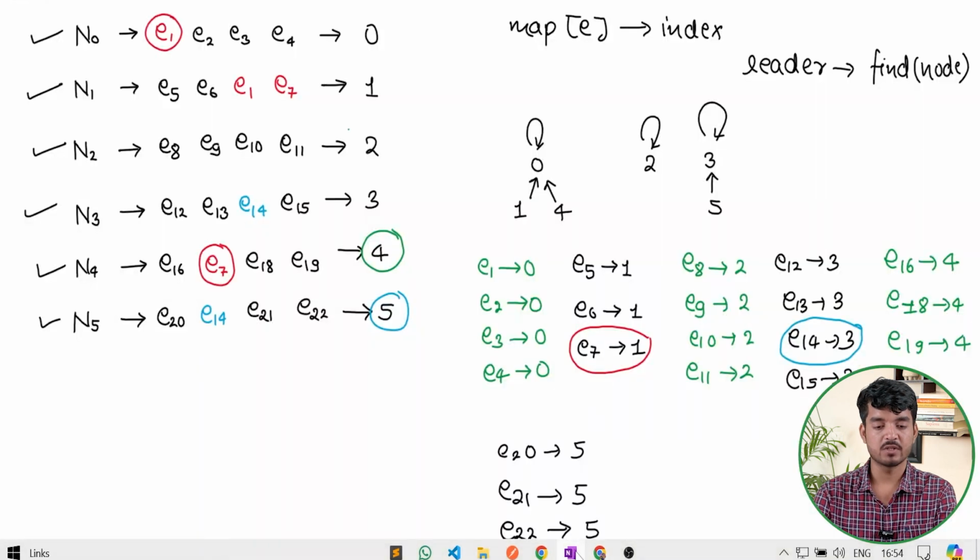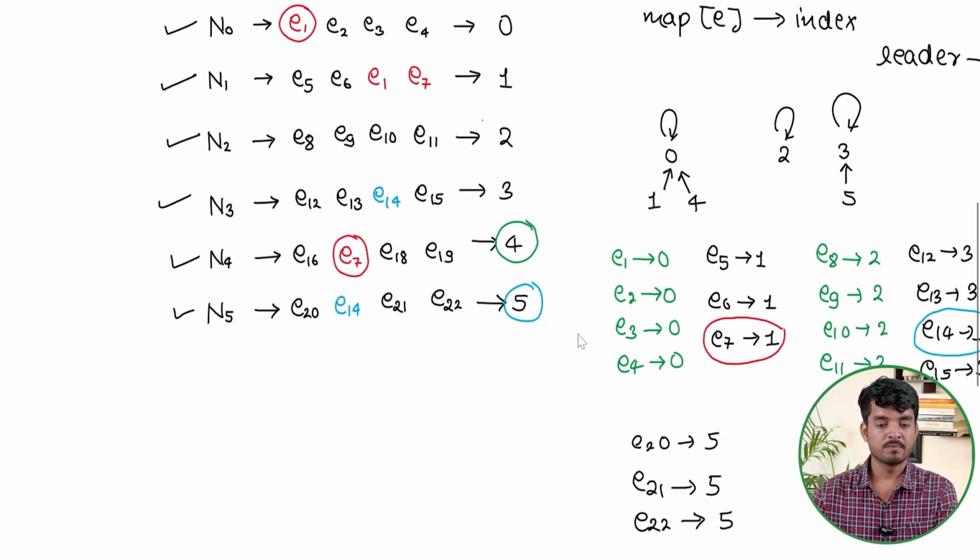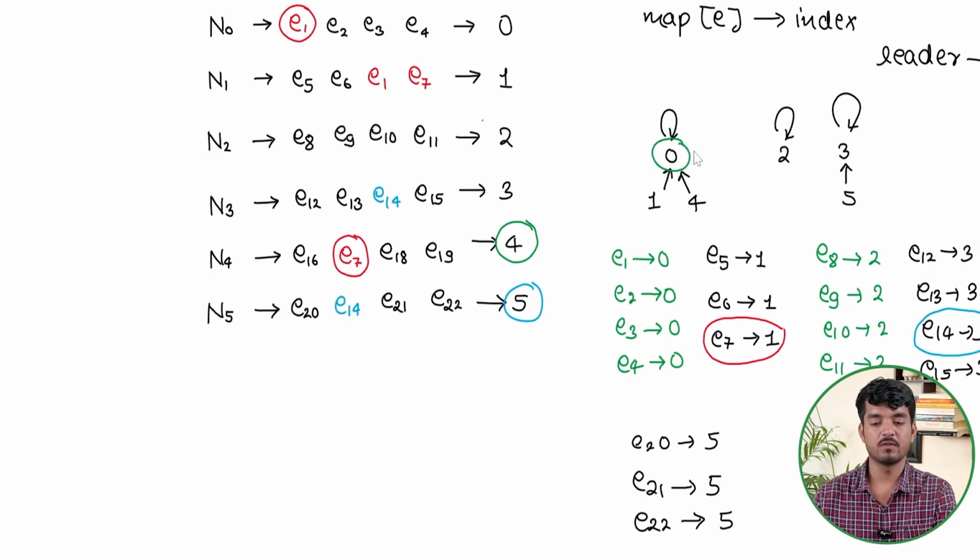Let me just quickly try to run this example. Again I'm iterating over the same accounts, and first I'm finding the parent of E1. The parent of E1 is index 0, and index 0 is the leader of this component. So the key is 0, and in this key I am adding email E1. Then E2, again the owner is 0, and the leader of this component is 0 itself. So I am adding E2 here, then E3, E4, and since we are using a set, they are in sorted order. Then we finish the first account and go to the second account.